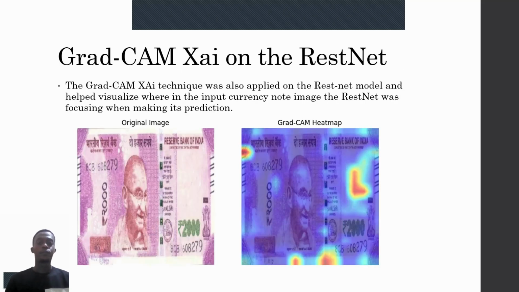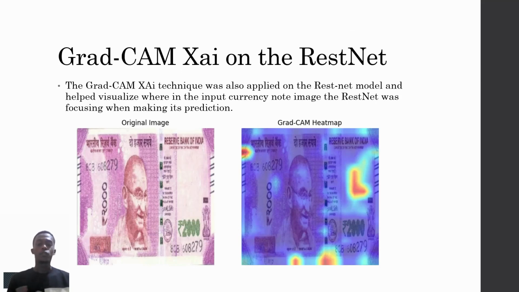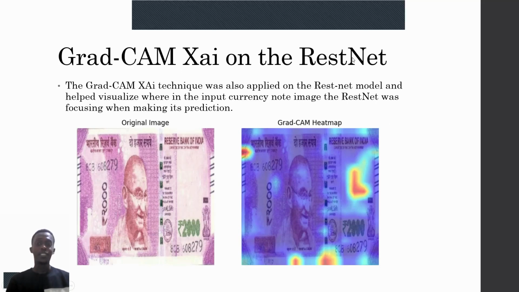Then we also applied Grad-CAM. Grad-CAM, as I had earlier told you, helps us visualize where the input currency or focus on the regions that the ResNet model based its prediction on. It's supposed to be ResNet, not ResNet. So the ones in red and yellow, in this case, mean that the model focused on areas that actually did not matter so much and missed out on the areas that were in the blue and purple, the features that were supposed to be used for classification. So hence it performed poorly.